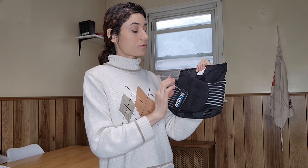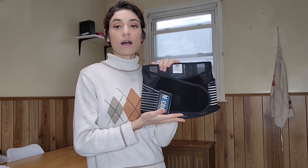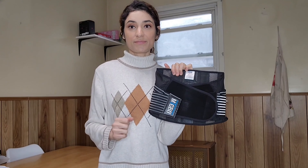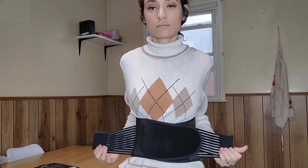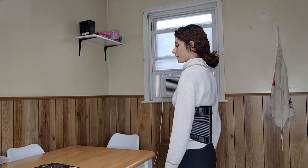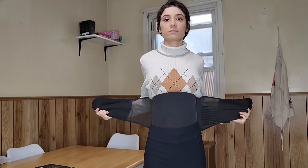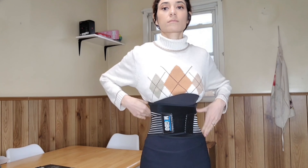The material is breathable, super comfortable to use, resistant and durable. This velcro here is adjustable in size. It's very helpful to relieve back pain and keep an ergonomic posture. This is perfect to reduce tiredness and correct posture. You can choose your size and enjoy all day working with no pain.